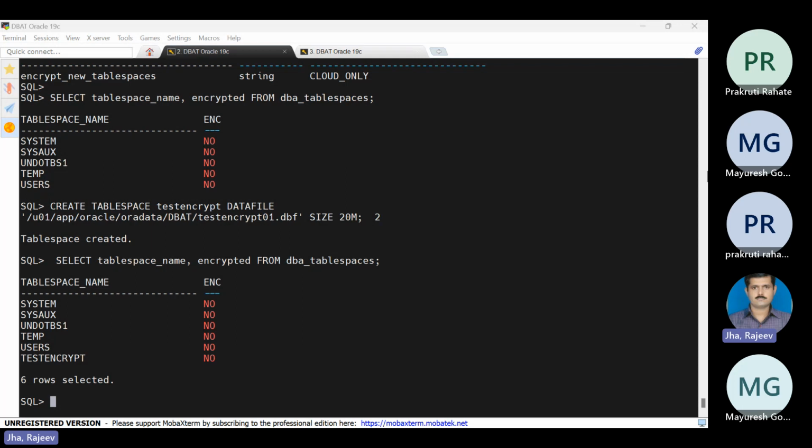So in simple terms, if you have all those things, how can you do it? Simply, whichever table space you are working on, alter tablespace name, and you can put it offline first.